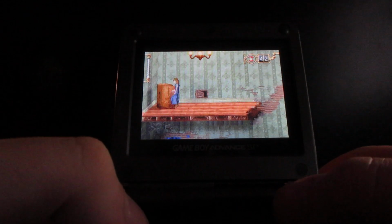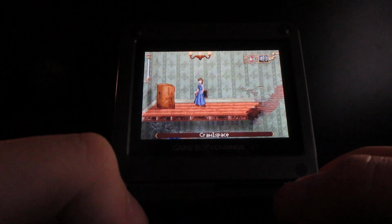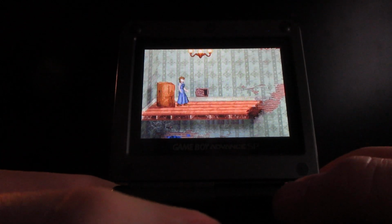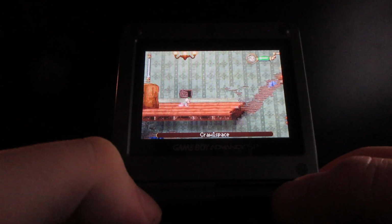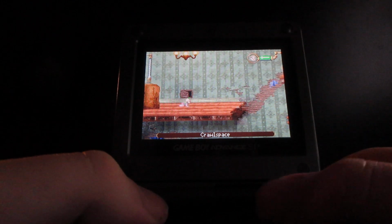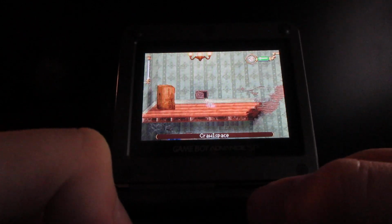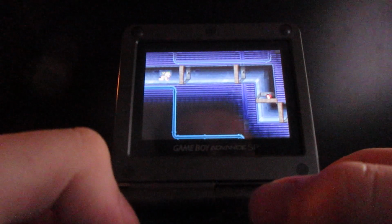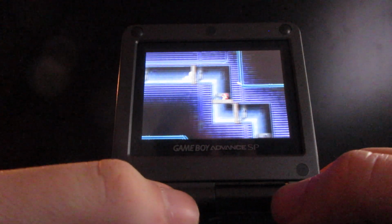Get this apple. Now you notice the vent here, the crawl space. We're gonna need Sunny. You have to switch to Sunny to get in there, because Klaus and Violet cannot fit in there. Now, for Sunny here, you can press the B button to roll. You have to press the D-pad to get to places. Go down here into the vents.